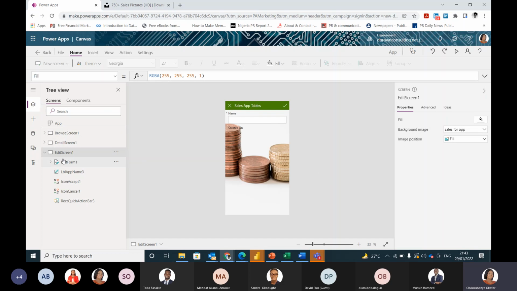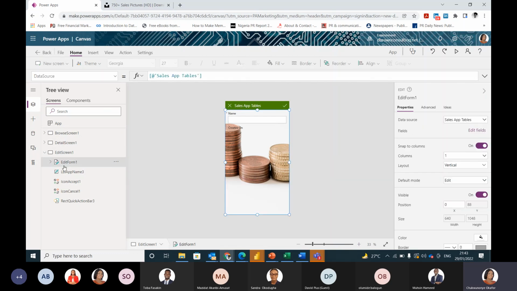So now we have our edit screen, and now we have our edit form. Remember our edit form? Just the same way we had our detail form, the form that shows you all the details where you can customize and bring in your fields. So now click on our edit form. You can see the same way it was displaying on our detail screen, where you just had your name and created on, because our name is the primary column. We had created on our detail screen, and now we have it here also.